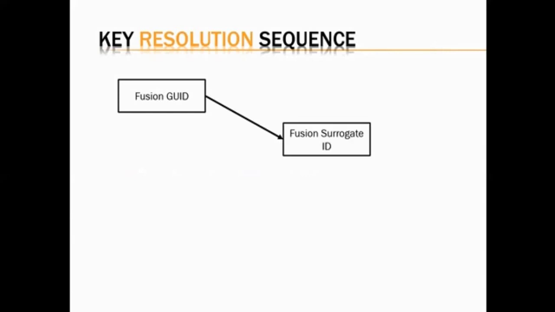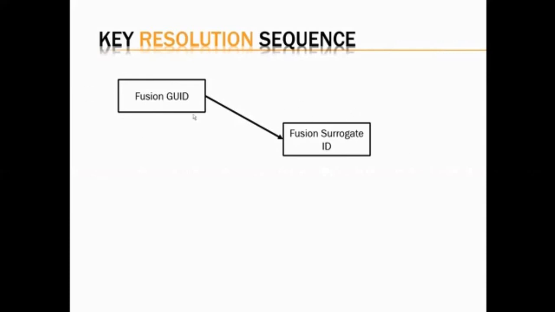Fusion surrogate ID can be called the primary key identifier of any business object. We can take the ledger table: Ledger ID is the unique identifier for the ledger business object. Take the jobs table: Job ID is the unique identifier for the jobs object, right? If you take an employee, person ID or person number will become the primary key identifier for the employee business object. Take a users table: User ID will become the primary key for that user object. So that is a surrogate ID.